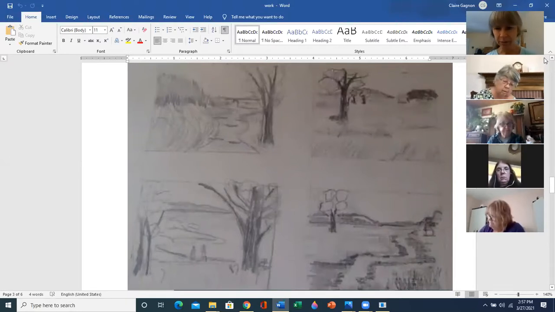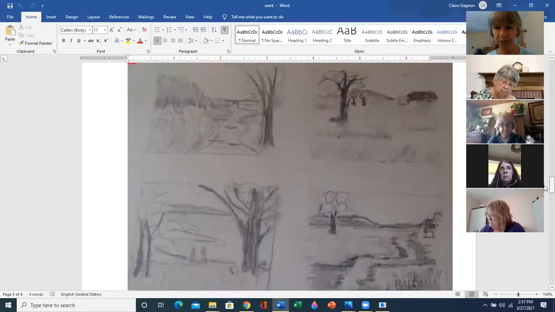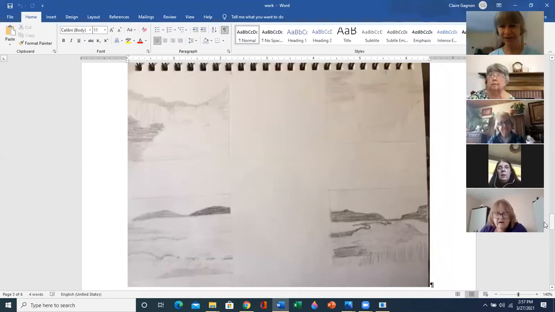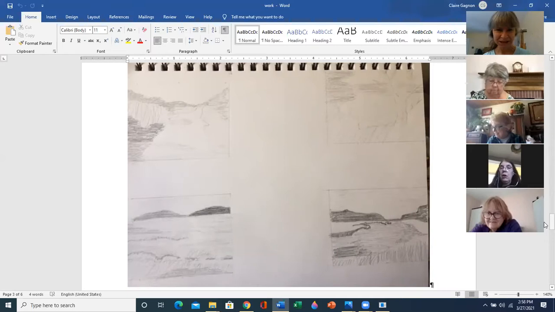All right. So I apologize, I don't have time to talk about everything because we're running out. That's fine. Okay, so this is Janet's. I really didn't worry about the tree except for the top right. I was so focused on learning to do the shading. Yeah, me too. Which did you prefer? Bottom right. Okay, and why is that? Because I put more attention to detail. I guess the shading.